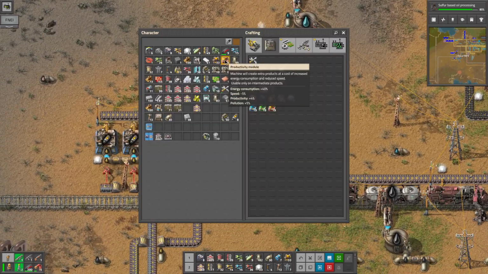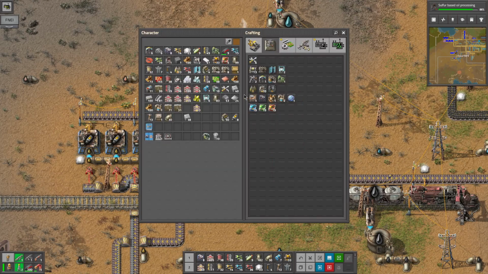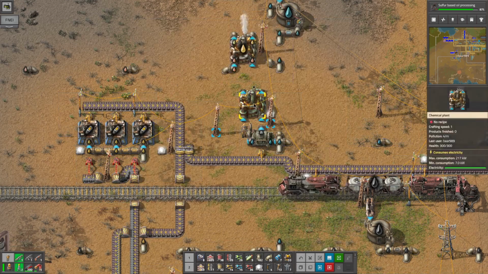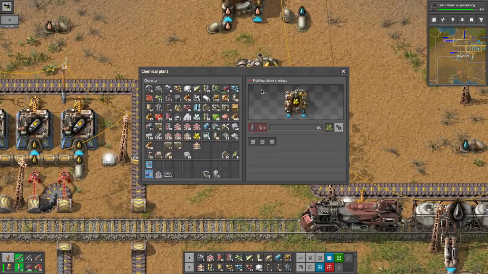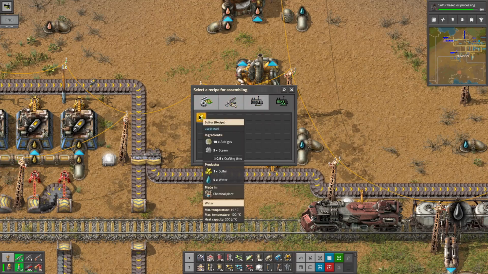And I think we can kind of reuse this for making our sulfur. So if I put that there and we set it to that, that's the wrong one. The one that's over here.